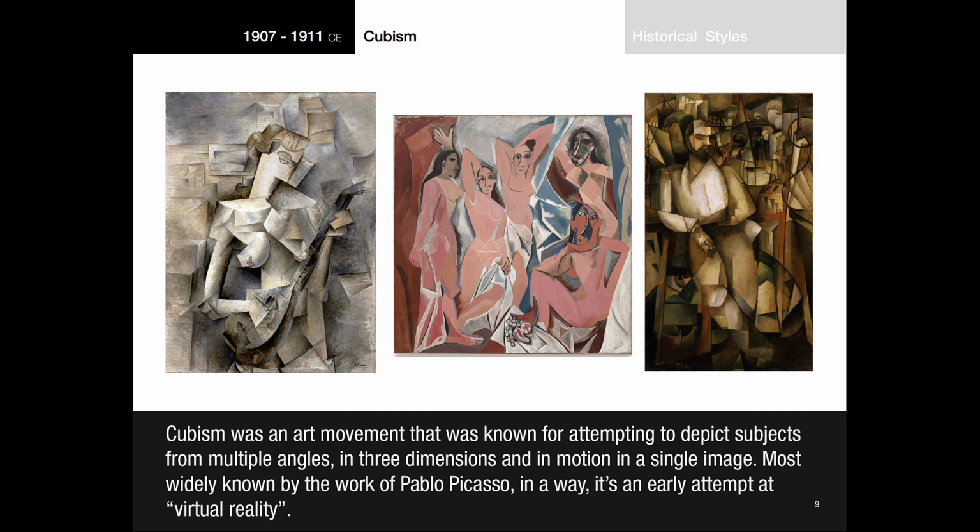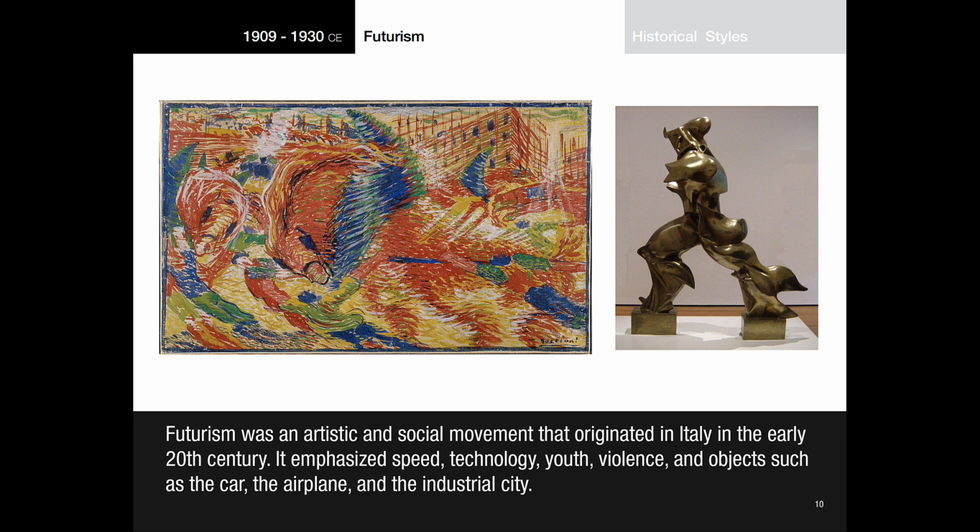And the idea was he was trying to capture the model both from the front, but you can see with the way the nose is treated in profile, you can see the body parts are sometimes rendered as if they're from the front or from the side or from the back. So it was almost like trying to get a 3-dimensional view of the subject matter. It was also big in trying to get motion into it.